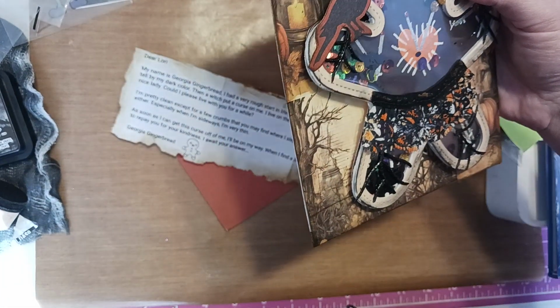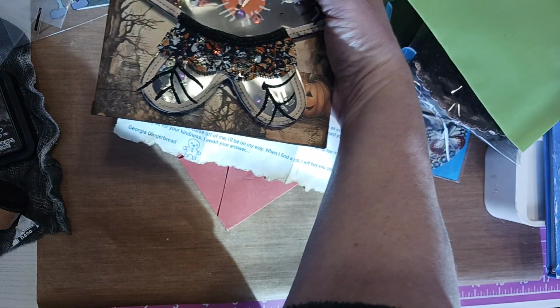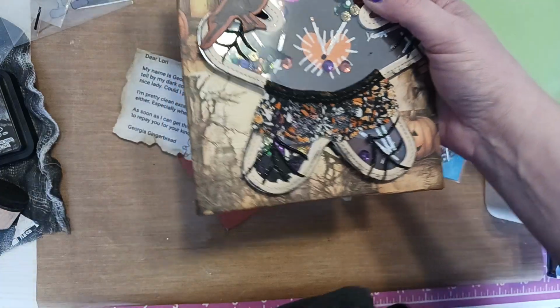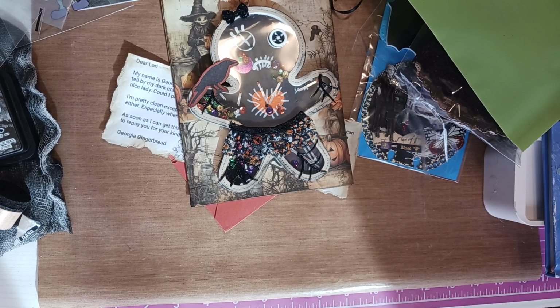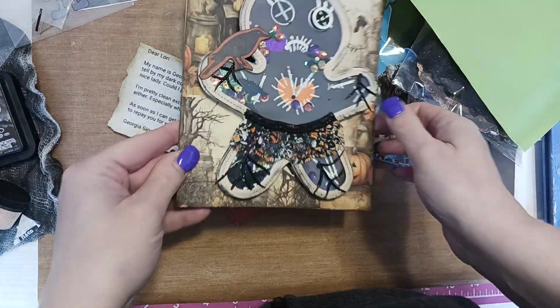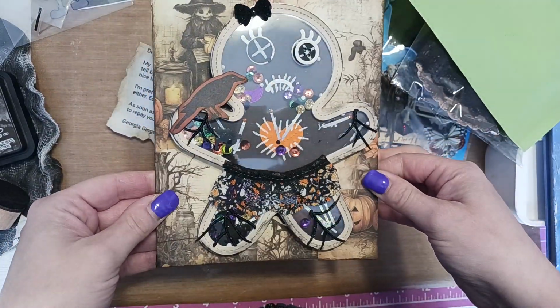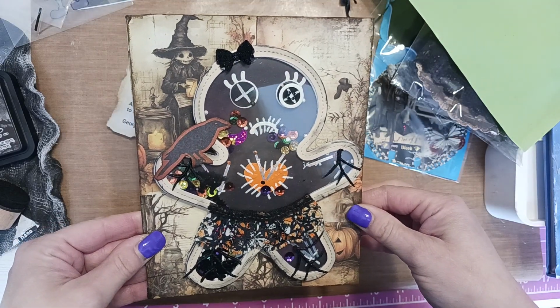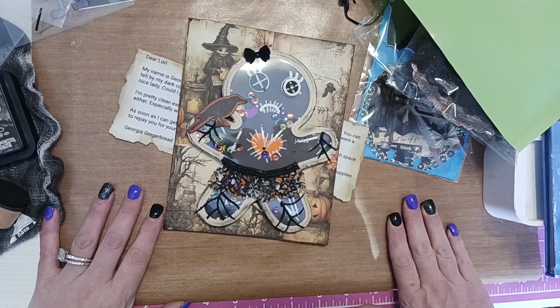Diana, you're too much. And you also made me a tag last year that I absolutely loved. And it's on one of my shelves over here. I'm trying to look for it now. It's up there somewhere. That tag was so awesome. Where the hell is it? Oh! Something dropped. It wasn't that. I know it's up on the shelf somewhere. Oh, I can't reach it. I'd have to get Damien over here to get it. But she made me this awesome card and a tag, really thick tag. Oh, Diana, this is hysterical. I will certainly take in Georgia Gingerbread, and I will put her in a safe spot in here. That was funny. Thank you so much for these goodies.